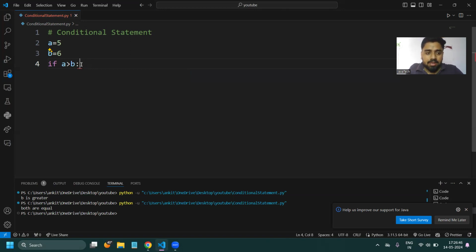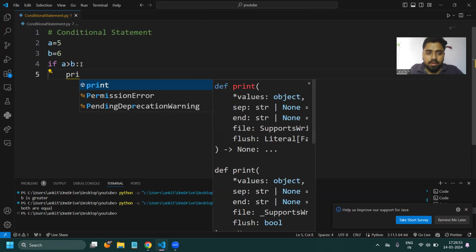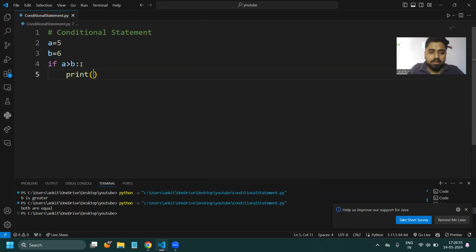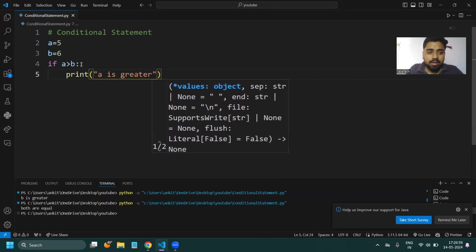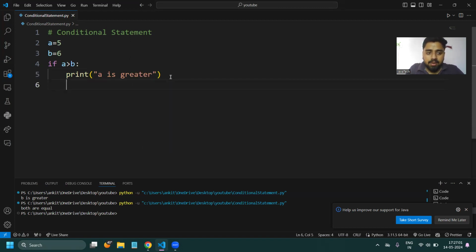Then in this case we have to print a message, so I will print, let's say, "a is greater". Then we have to provide an else statement.